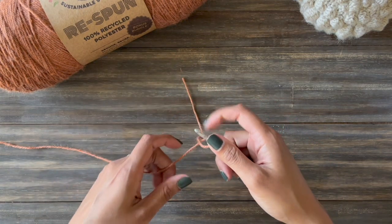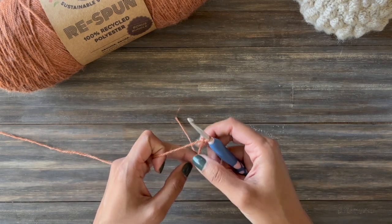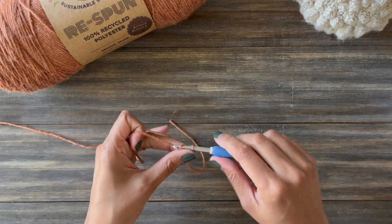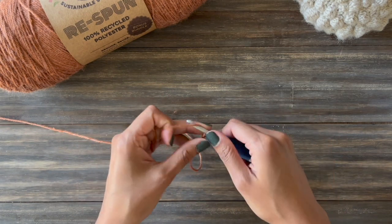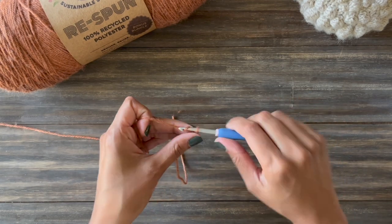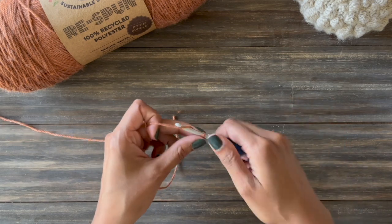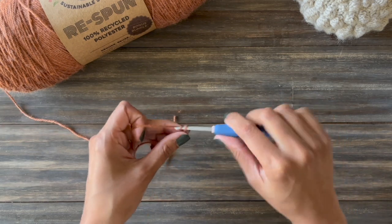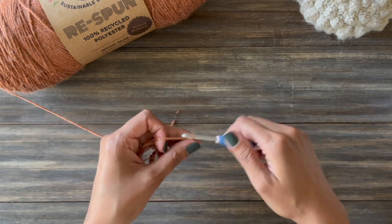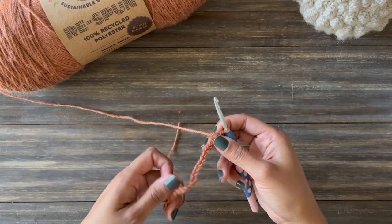We're going to start off here with a slip knot. We're going to be working this pumpkin flat, so I'm going to start with a slip knot on my hook. Then I'm going to chain 20. I take that back. I'm going to chain 21, and then I'm going to work 20 stitches across. I'm going to assume that all of you know how to do chains, so I'm not going to break that down for you. I will show you some of the more complex stitches in this pattern, but for now I'm just going to get you to the end of this chain real quick.